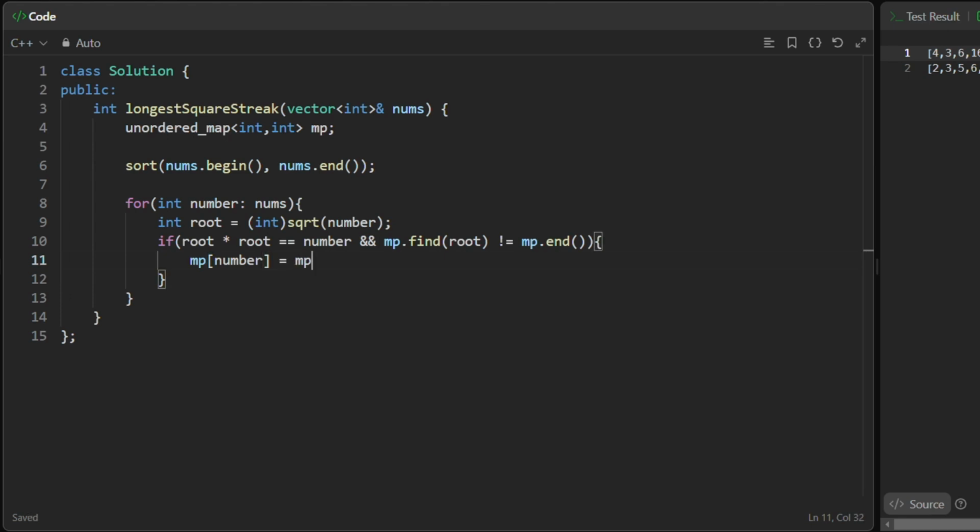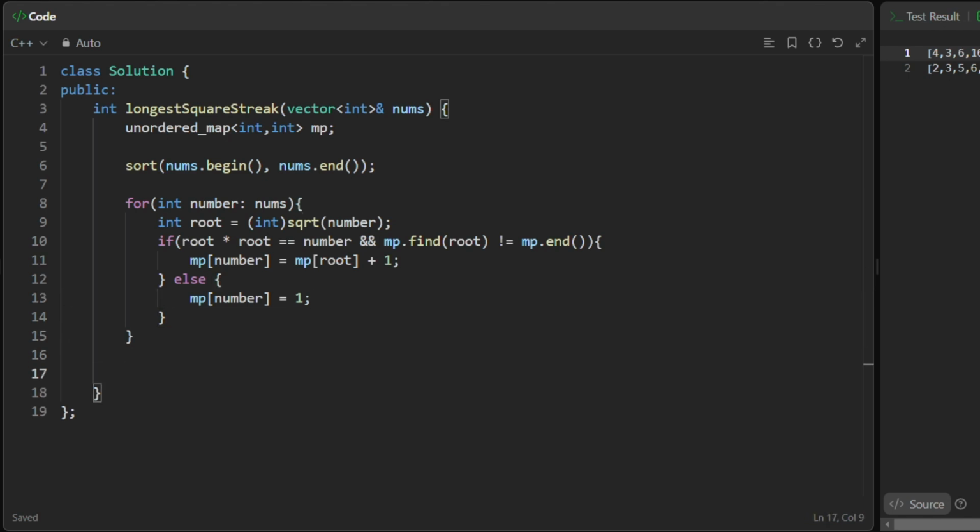So what it will be? It will be the length of the subsequence for the square root plus 1, right? Otherwise, if the number was not a perfect square, or if it was a perfect square but its root was not present in the map, then in that case we will update the length of the subsequence as 1, right?